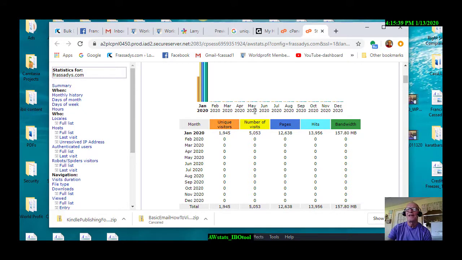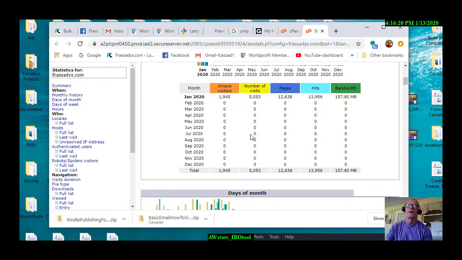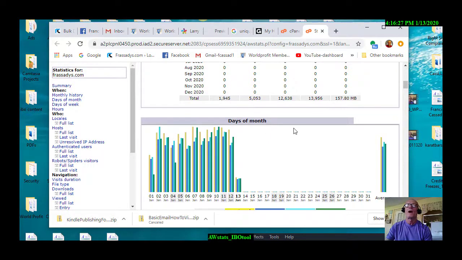By the way, a unique visitor is a visitor who visits your site once, and no matter if they visit your site 10 or 20 times, they are only counted as one unique visitor. But the number of visits will be categorized here in the number of visits for your site. So you can see we're about halfway done, and you can see some of the numbers with my blog.